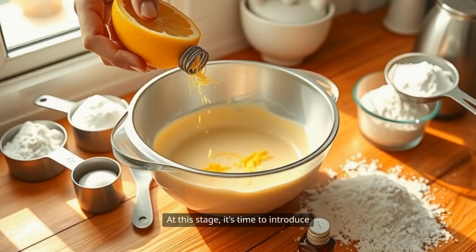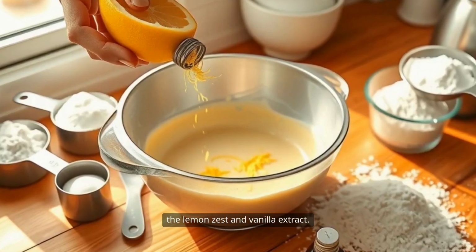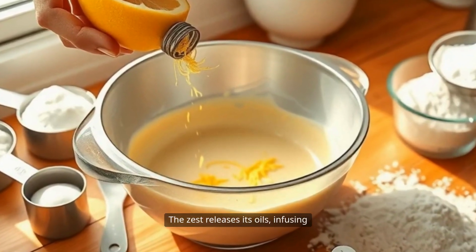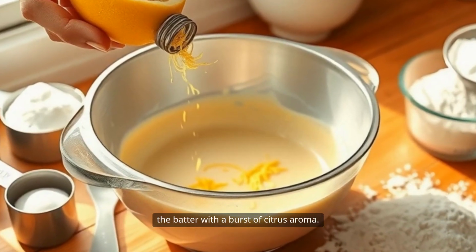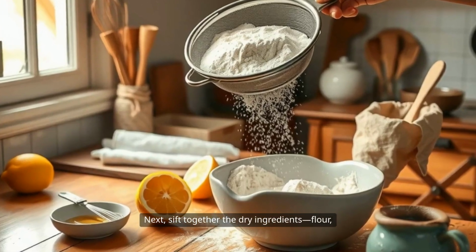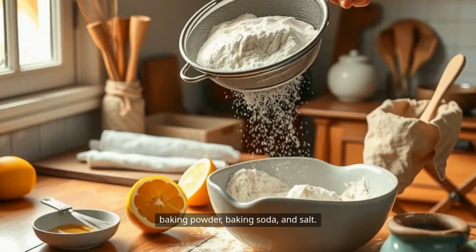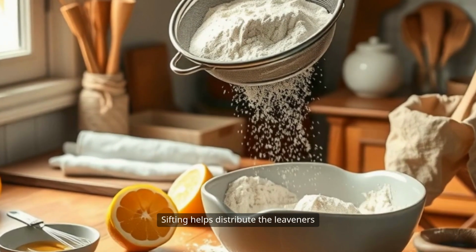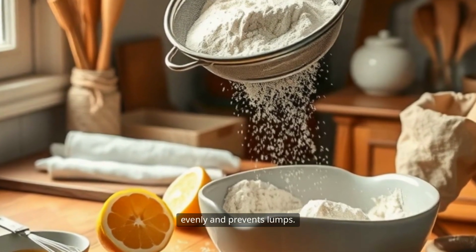At this stage, it's time to introduce the lemon zest and vanilla extract. The zest releases its oils, infusing the batter with a burst of citrus aroma. Next, sift together the dry ingredients: flour, baking powder, baking soda, and salt. Sifting helps distribute the leaveners evenly and prevents lumps.